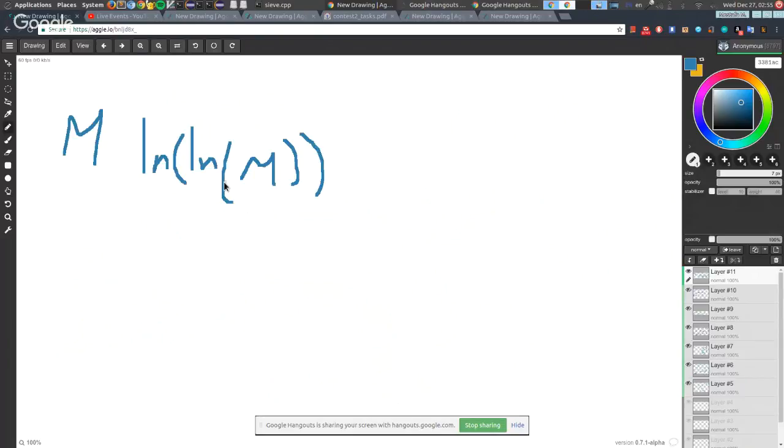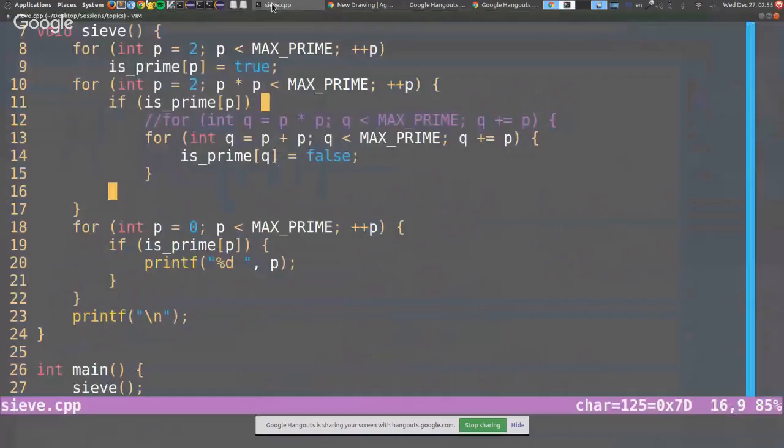So this complexity has to do with the density of the prime numbers. That's why it's like that, because we only go over the multiples of the prime numbers. But still, I don't know exactly how this is proven. It belongs to some analytic properties of the prime function. I'll not get into that here.